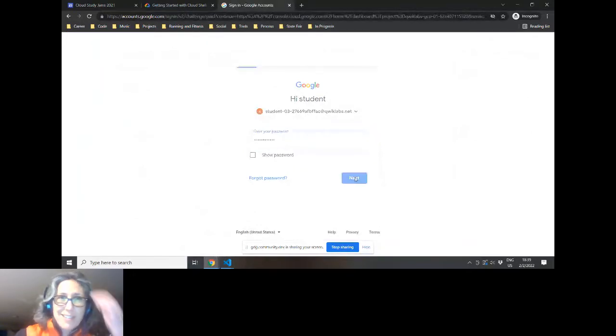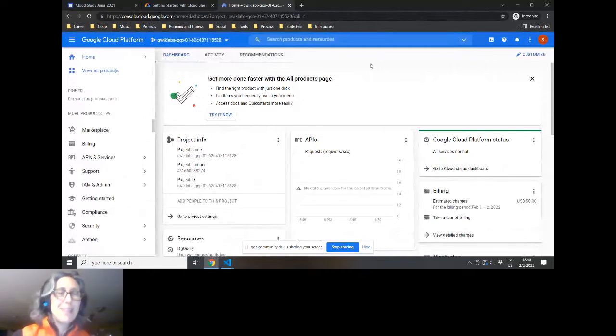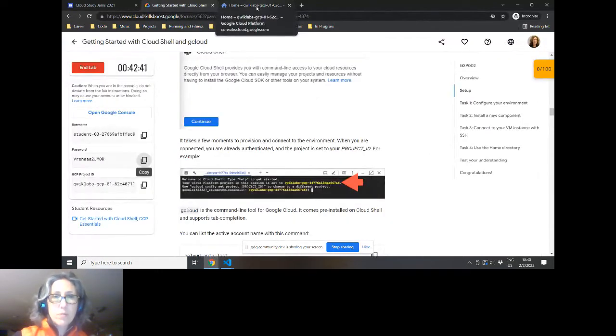I think the trick is to have the lab in the non-incognito window and then do the actual cloud platform work in an incognito window. So that way your lab is in a regular browser and the student account that they're giving you is in the incognito, right? Yeah, I think I signed in here first. At this point it'll be fine, because I don't think this lab uses any of the tools that are really tough to switch users on. Like when you get to the ones about Dialogflow, if you are trying to use a secondary account, then it gets a little tougher.